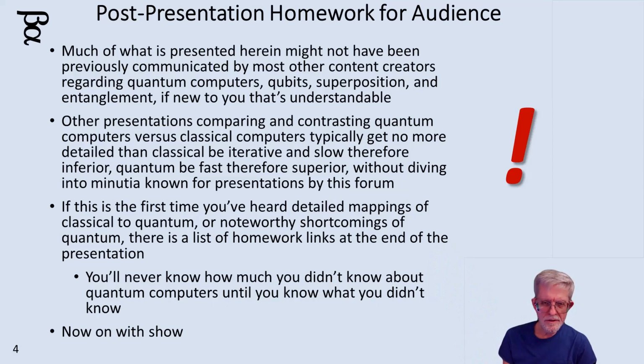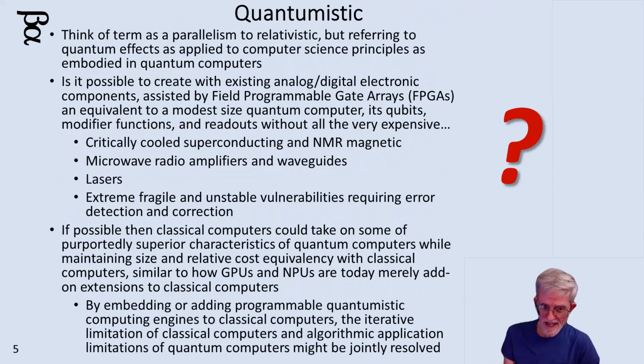But until you learn more about quantum computers than you're learning from, let's say, promotional hype or rebroadcast of existing promotional hype or manufacturers' promotion of it, you won't know what their shortcomings are. But there's links at the end. You can find those out. And as I often say, you'll never know how much you didn't know about quantum computers until you know what you didn't know. So as I was saying, think of quantumistic as kind of a parallelism to relativistic, root grammar words, but not related to each other in the form of physics.